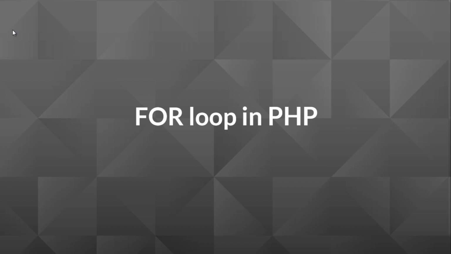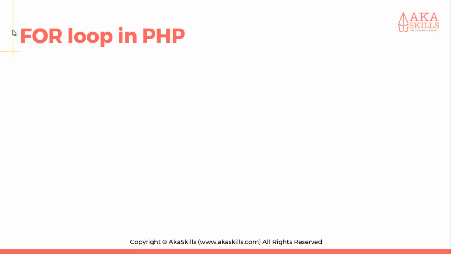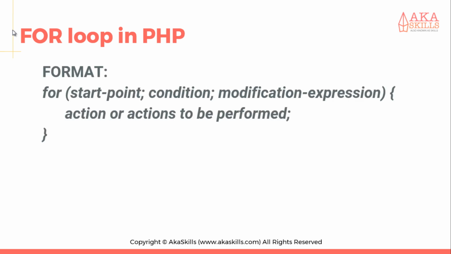So in this video tutorial, we are moving on to a much more interesting and compact loop called the for loop. And what does it look like? Well, it looks like this. You start with the keyword for. For will be followed by a kind of huge parenthesis, if you may.